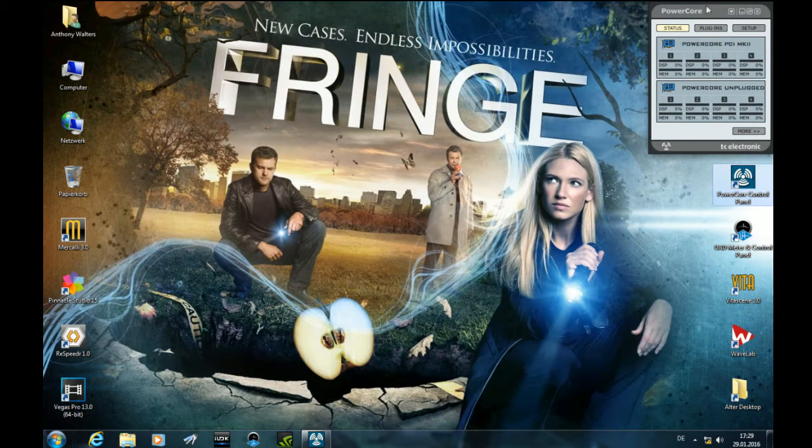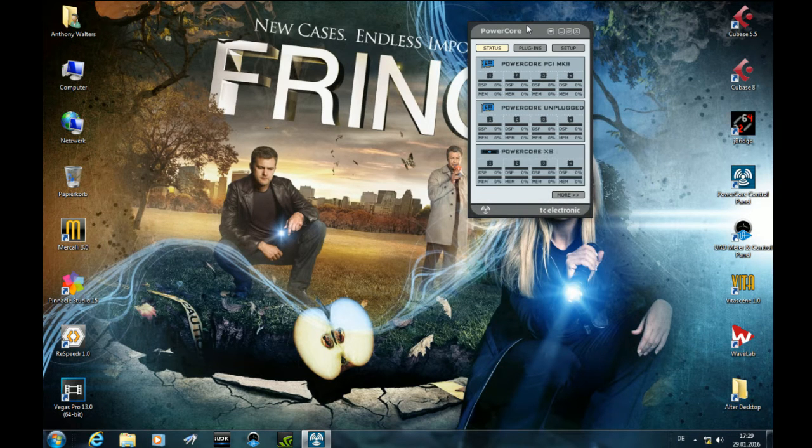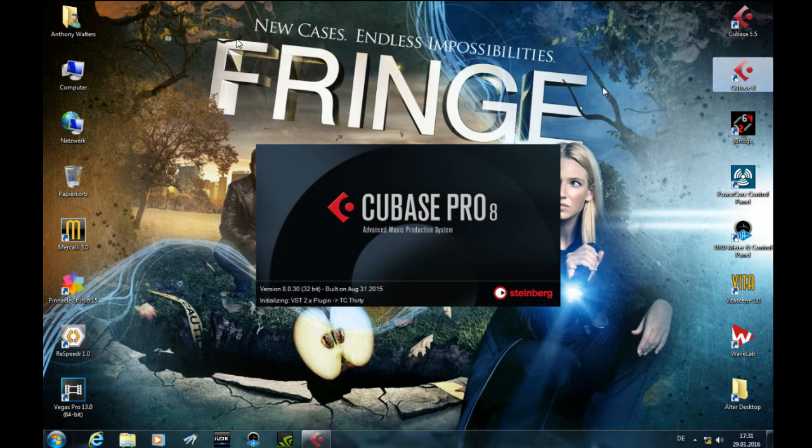Now I will open the PowerCore control panel to see if both cards are recognized and working. And at last I will turn on my external X8 to see if it's also working. Important note: if you turn on an external PowerCore after your system is already loaded, you have to reboot your system once more, otherwise it could happen that your external PowerCore is not working correctly.